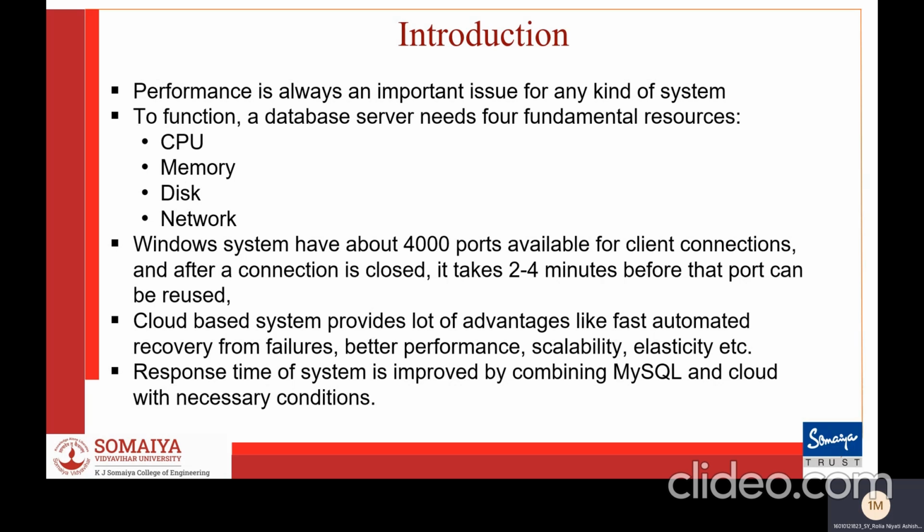to perform poorly. This is because the physical address limit on Windows 32-bit is 4 GB, and the default setting within Windows is to split the virtual address space between kernel and user applications, 2 GB each. Suppose a Windows system has about 4,000 ports available for client connections, and after a connection on a port closes, it takes 2 to 4 minutes before the port can be reused.